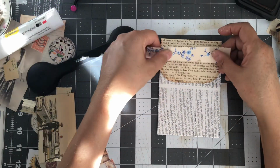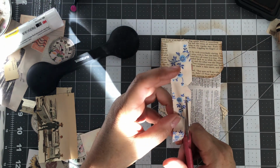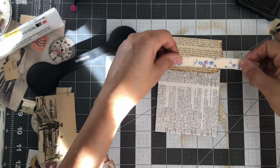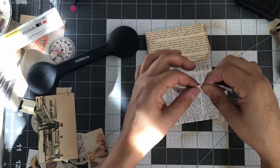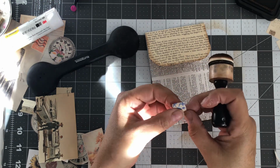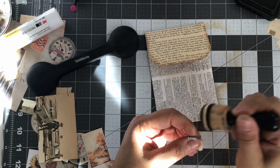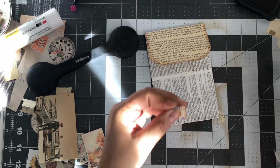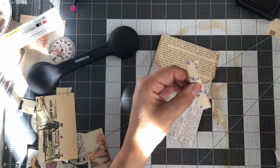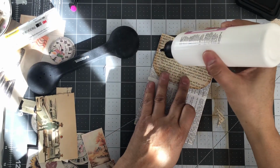I have some little pieces of fabric here. I like it when I can use up what's on my desk. I'll tell you, I get really, really thrilled. Fold this a little bit and try and bring a little color to the edges. Okay. I like it. I missed a spot right there though. All right, that's going to go right across the front.